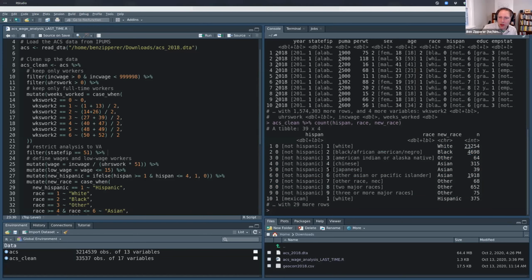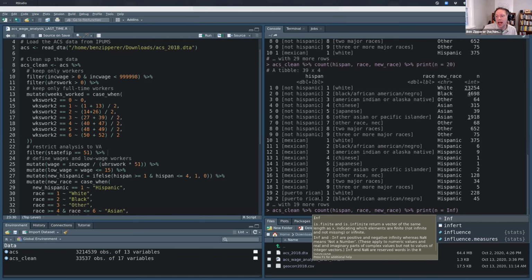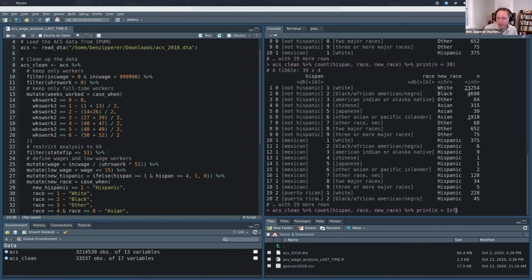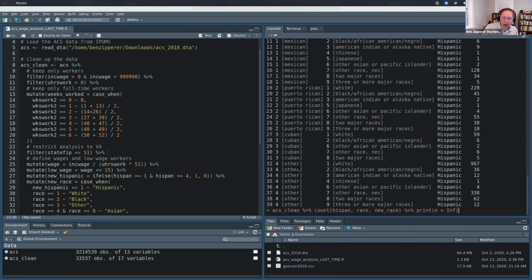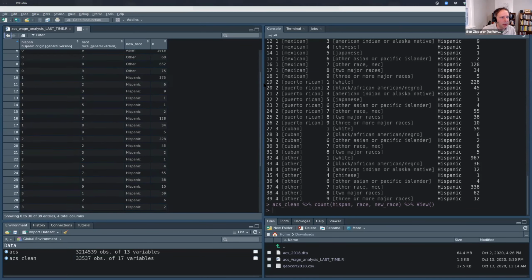There are two things that you can do to relax that. One is you can tell R to print however many rows you want. So you could say, I actually want you to print 20 rows, and it'll do that. Or you can say, print all the rows, and you type print infinite number of rows, INF, capital I, lowercase nf, and it'll print the whole data. The other thing you can do is use the capital View command. You type that, and RStudio will load your entire data in the little data browser over here.